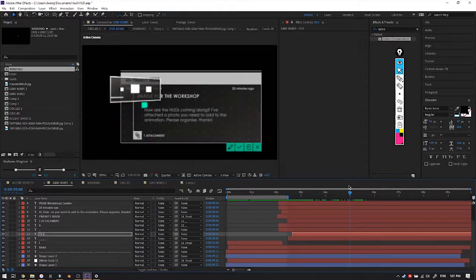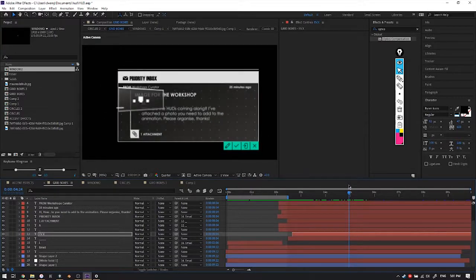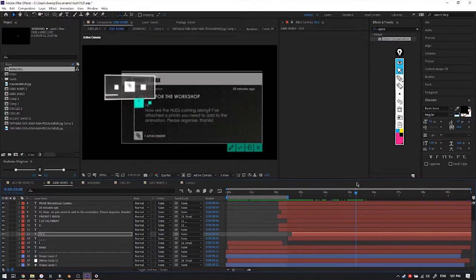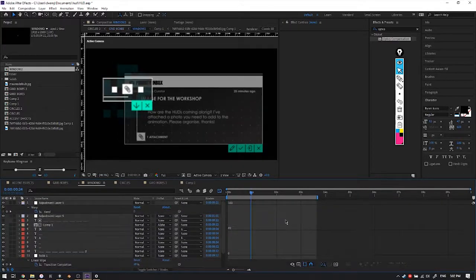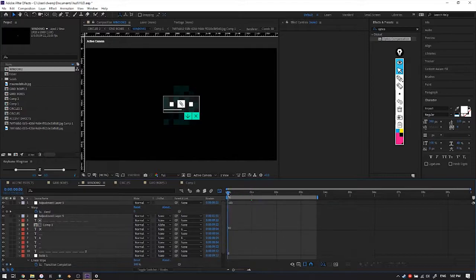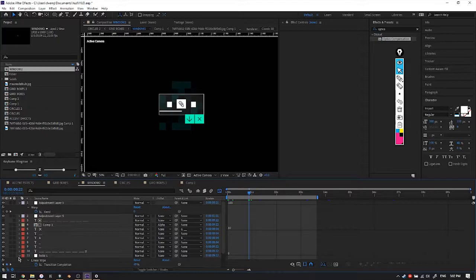We have the same effect happening here. We have a warp, which is giving it that angled look, and then the warp goes off. The position happens, and the icons also come in generally at the same time. If we go to this window 2, you'll see there's these dots here for the loading process.